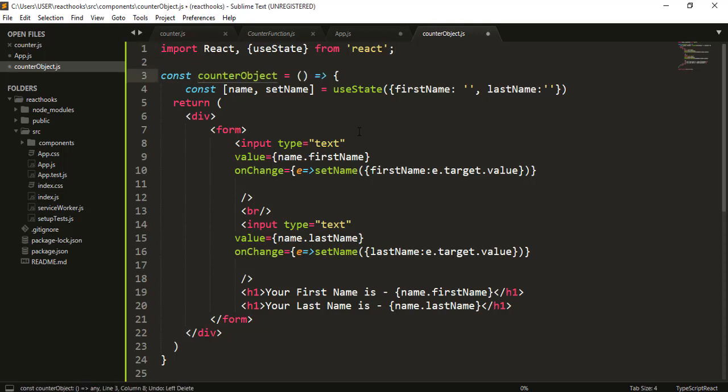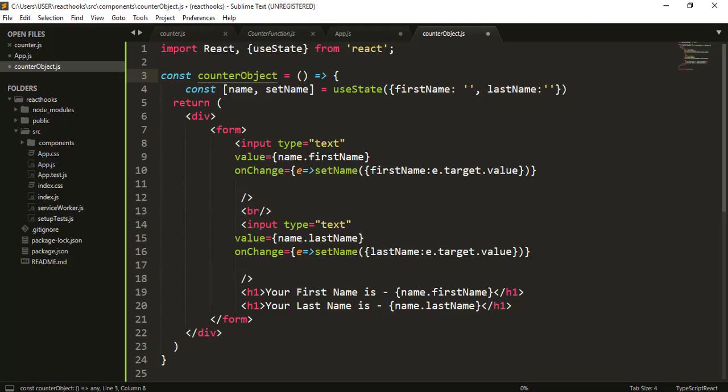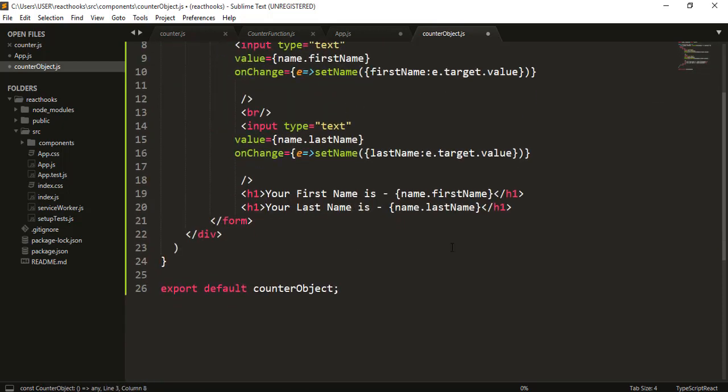So I think I know where this error is coming from now. The mistake I made is that this should start with a capital letter. Are you getting it now? The error we were getting the other time, I think this should start with a capital letter. So let me come here and change this to a capital letter, and let me come down here and change this to a capital letter.